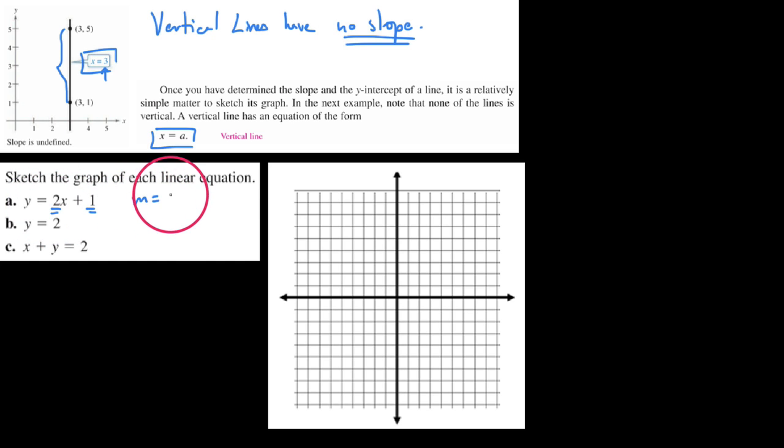And second of all, that our slope is 2. I'm going to say 2 over 1. And our y-intercept is a positive 1. So to graph this letter A line, simply we would just go up 1 on the y-axis. We would say here's our y-intercept, and it rises 2 every time it runs 1.